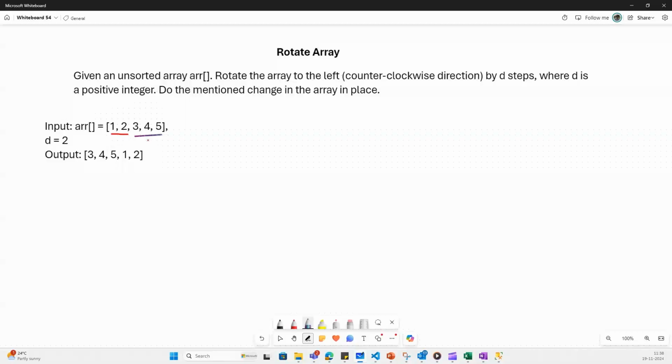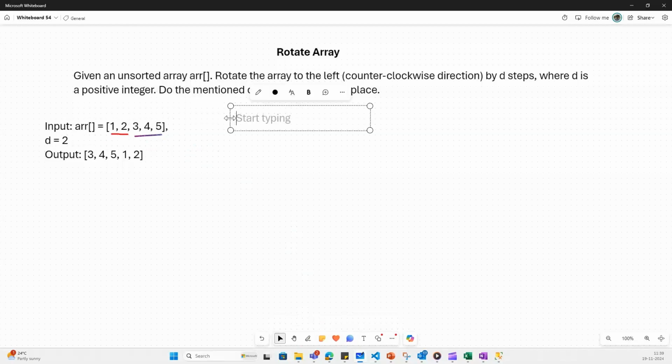So now how can I do this swap? If I get a way to actually swap these two segments, or rather reverse the order of these two segments relative to each other, I will be able to get my output, right? So if I have to reverse the relative order of these two segments, if I do a plain reversal, an entire reversal of this entire array, what will I get, right?